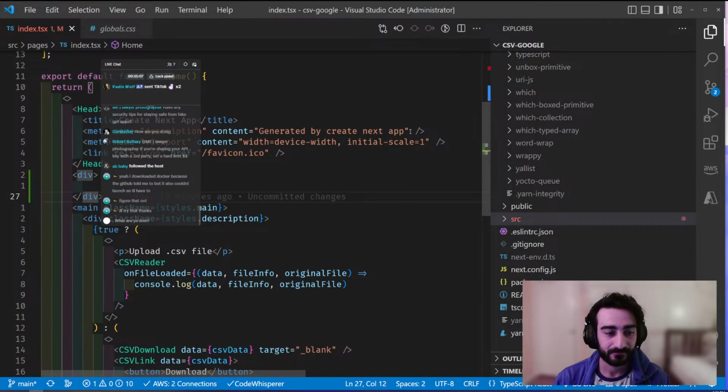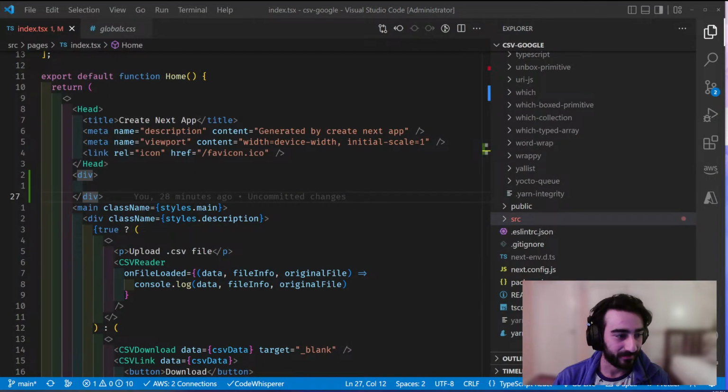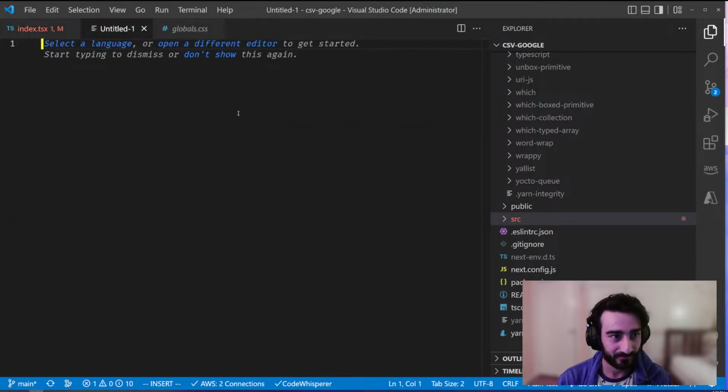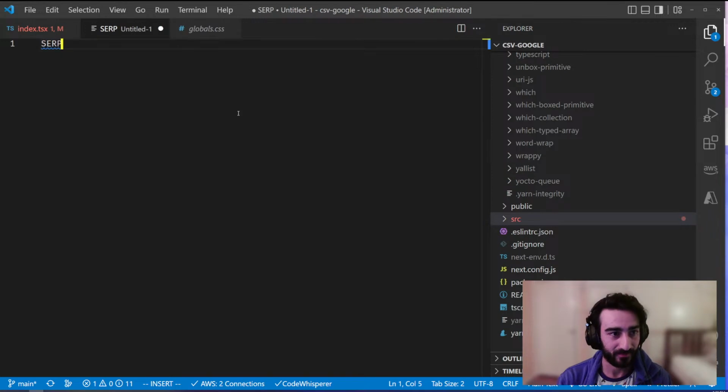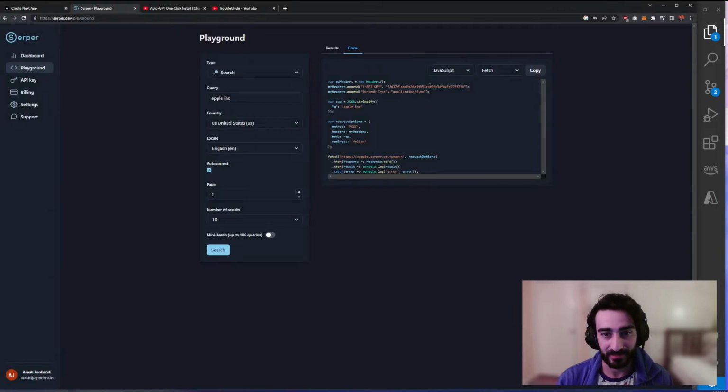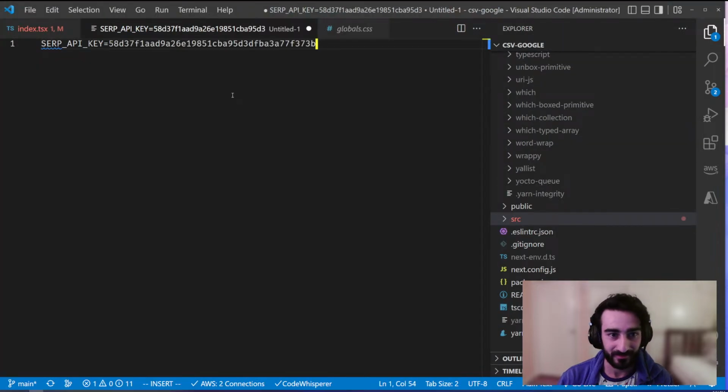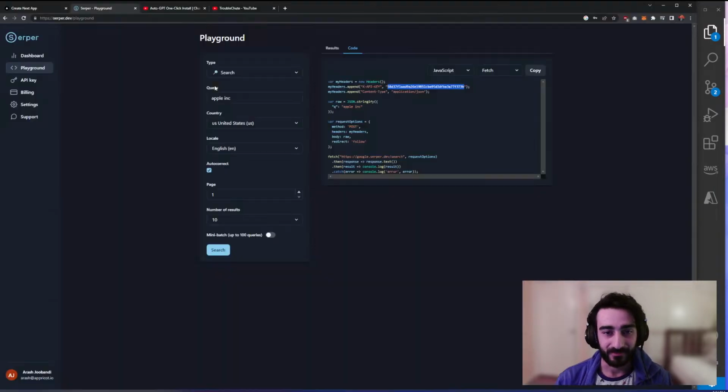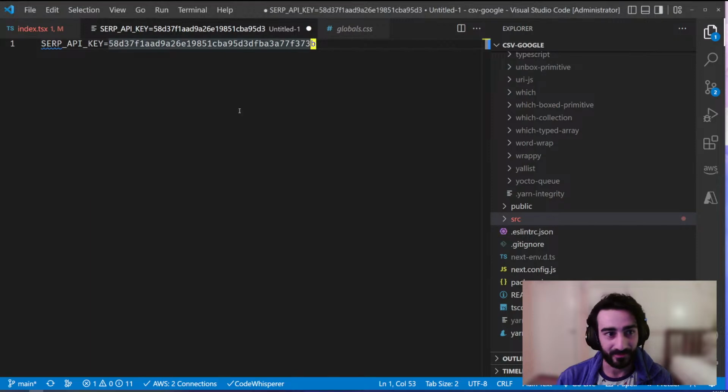So right now I'm creating a .env file. I'm going to paste my SERP API key here, which I'll reset after I stop showing it every 5 seconds.